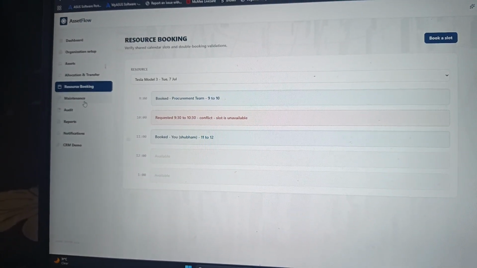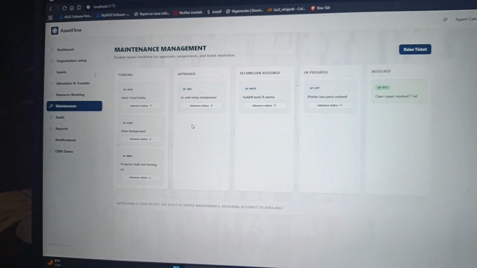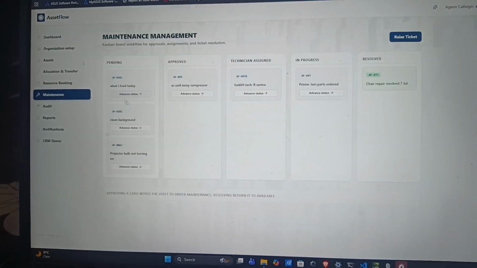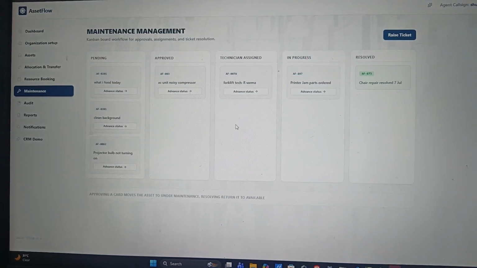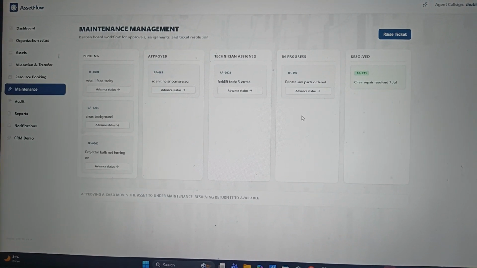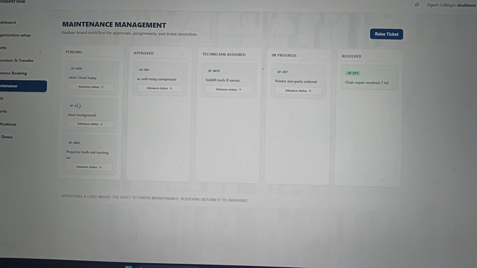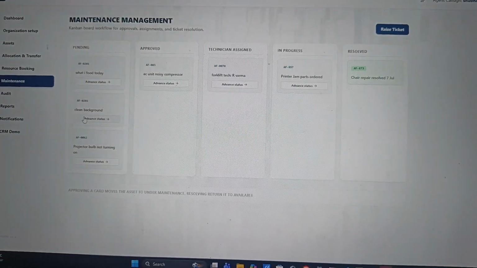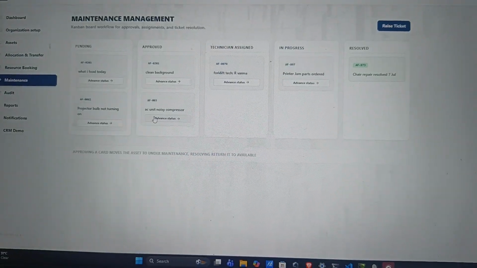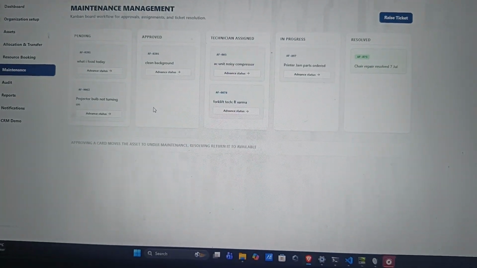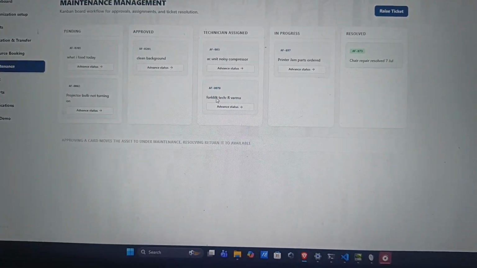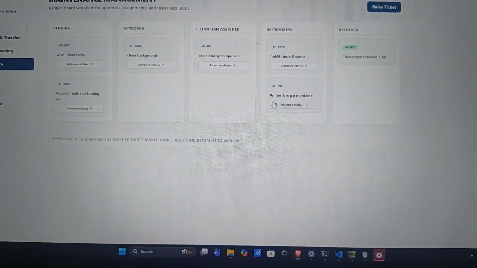Let's move on to maintenance. As the admin, we can move tickets between approved, pending, resolved, and in progress. If this is pending, we can change it to approved, and after it is approved, go to technician assigned, then in progress, and at last it is cleared.